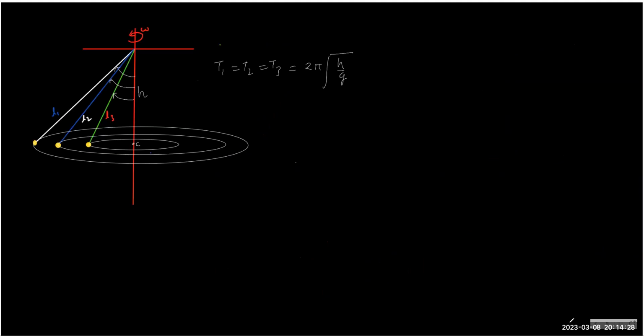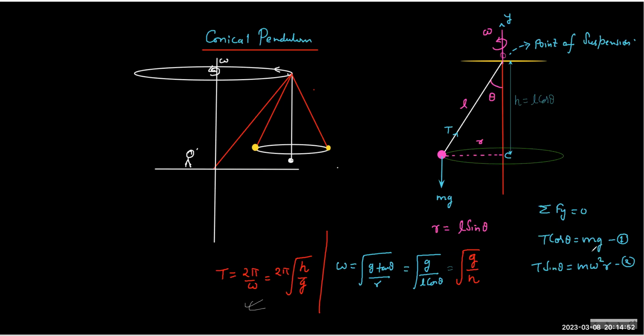So how to answer the question? If you see that height is the same, it means L cos theta will be the same for all, and because L cos theta is the same for all, they will have the same omega and the same time period. Okay. This is a very important concept from the conical pendulum. So what else can they ask? They can ask you the tension value. T equals mg by cos theta if it is a horizontal circle. And they can ask you the time period relation and so on. So these are simple diagrams. Just draw it and solve it.